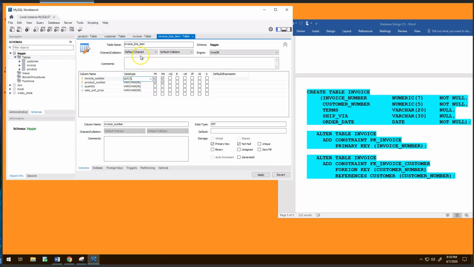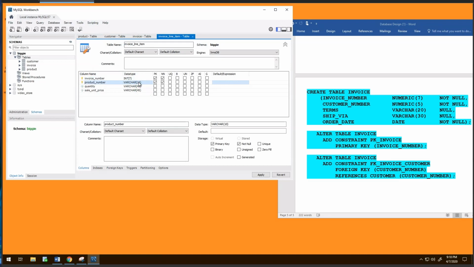Let's take a look at the product table. Now, the product number in the product table is varchar 10. So I'll go back to my invoice line item table and make sure product is going to be a varchar 10. All right, so those match.